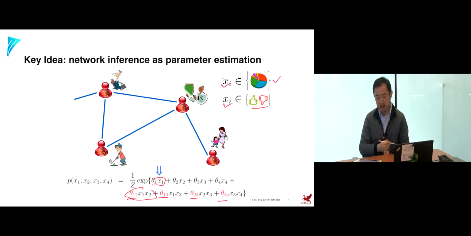Now, if you look at this mathematical model, there is actually an implicit connection between the parameterization and the structure of the model, because each of the pairwise weights is attributed to an edge that connects the pair of random variables of interest. And if the value of that weight becomes 0, then you can intuitively conclude that there is no edge between the pair of random variables, right? So in a sense, if you can learn the values of the parameters from data, and by looking at the magnitude of every pairwise potential weight, you could derive the structure of the graph. That's where we draw the connection between structure learning and parameter learning.